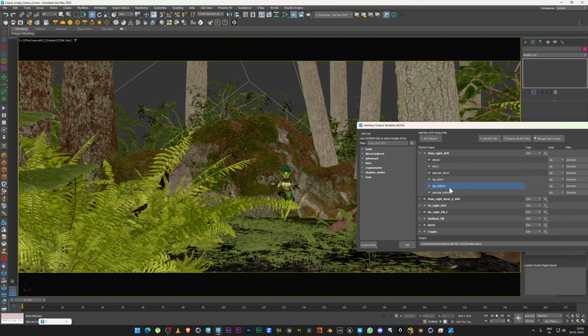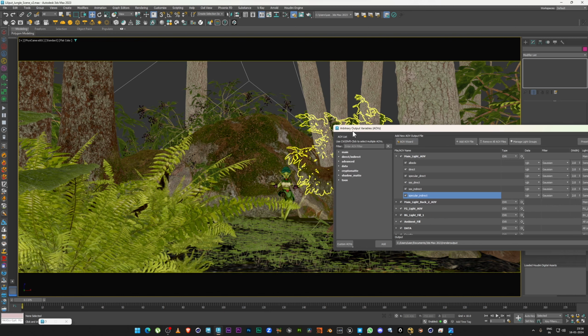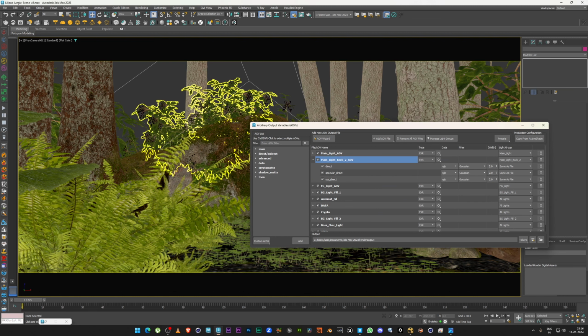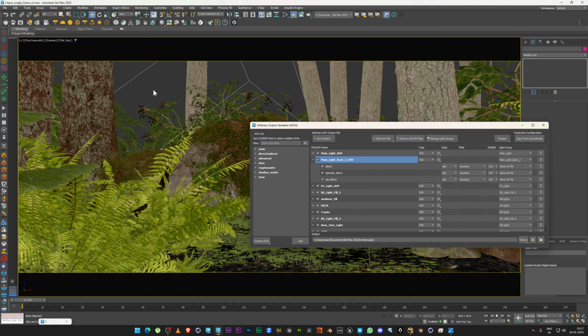It will bounce a little bit, so that bounce light is called indirect, right? Then specular indirect is also there. So what next is the main light. I used key light, two, there are two lights which are actually playing the role of key light, right? So I'm having both here. Here I only use the direct, specular direct, and the triple S direct.